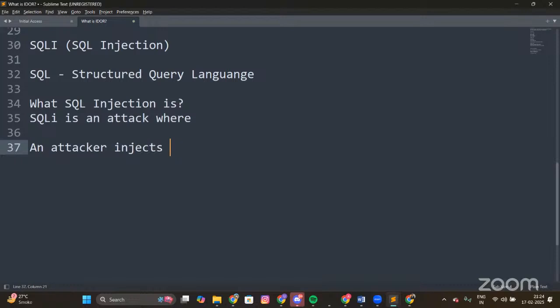malicious SQL code into a website's input fields. So whenever we talk about SQL injection, it can only be found in specific input parameters where the data is stored or retrieved by using the GET or POST method.